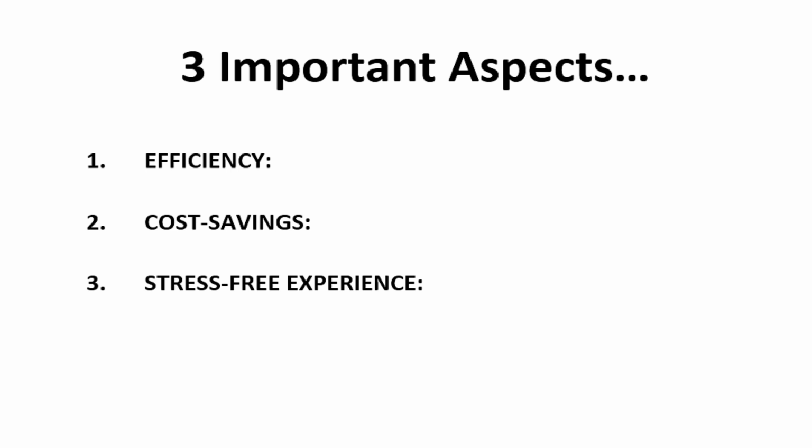Of course, this list is just a starting point for you to list whatever you want in the homes that you're looking at. You can always prioritize the things higher or deprioritize them as your home search evolves. This is absolutely important to be firmed up during the initial stages of your home search. Remember, the 3 pillars in home buying which we covered in video number 1 are efficiency, cost savings, and having a totally stress-free experience. You coming up with the needs and wants list will make the home search and buying process so much more efficient and to an extent make it stress-free as well, because you'll know ultimately what you're looking for so that you're shooting towards your target instead of just kind of being everywhere.